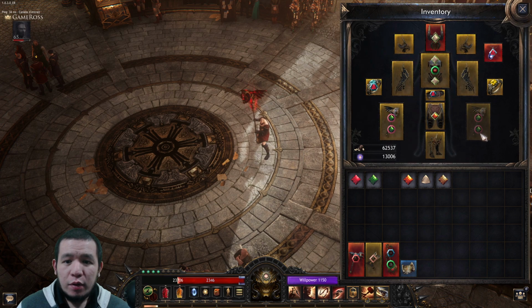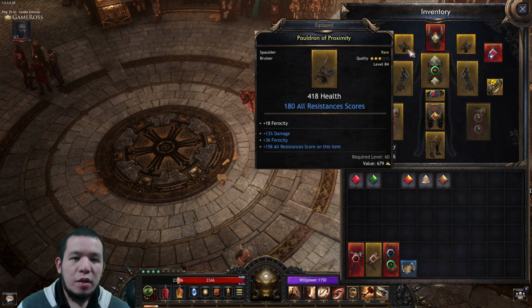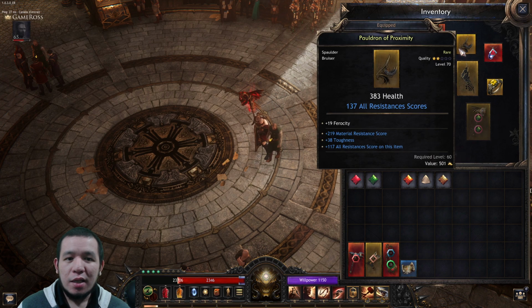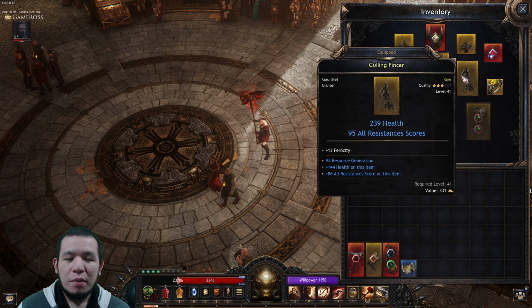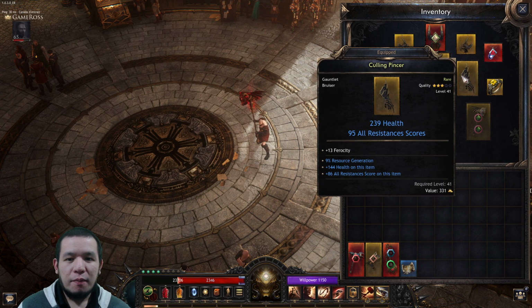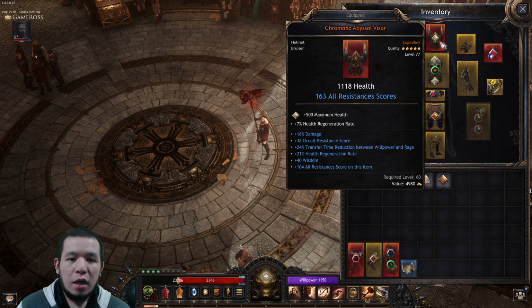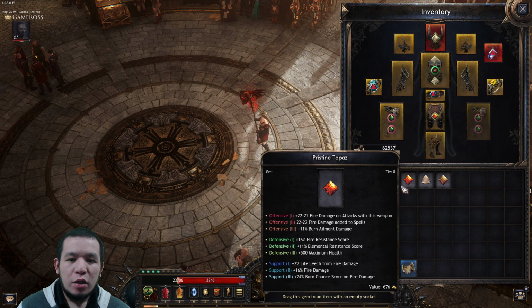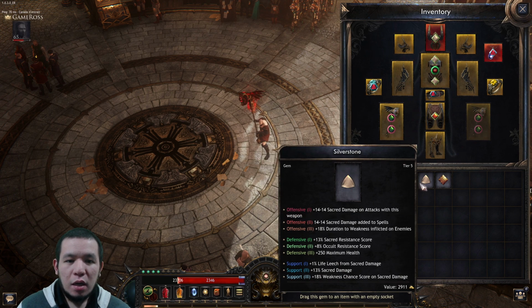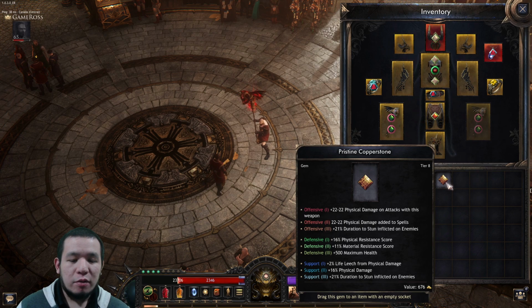And for the rest of the gear, I'm using bruiser equipment because I think it is really good since it will give you health and defense. And for the sockets of this equipment, use defense number 3, and you can use either topaz, silverstone, or copperstone for plus to maximum health.